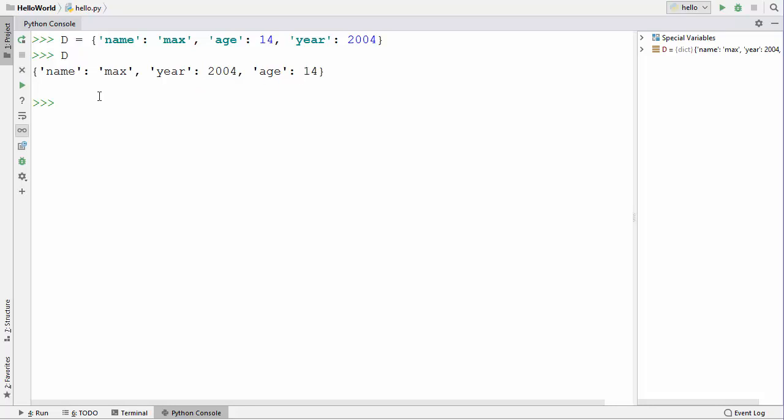And you can access the values from a dictionary based upon their keys. So for example, I have this dictionary D. I can use this square bracket and the key name, for example, I want to get the name value. I can just give the name key here and then press enter, and it's going to return me the associated value related to key name. In the same way, you can use other keys also, for example, age, and I'm going to press enter, and it's going to give me 14, which is the value. So age is a key here and 14 is the value.